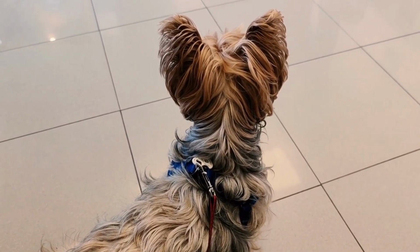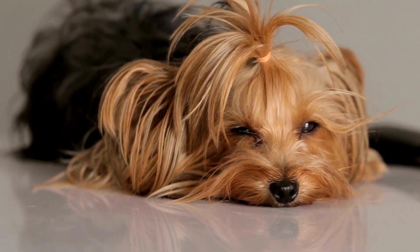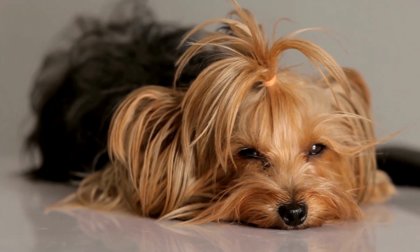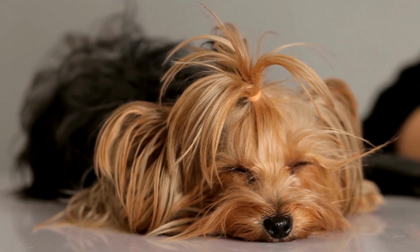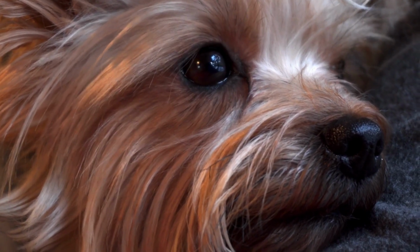It didn't take long for these tough little ratters to become the preferred pet of stylish women. By the year 1872, the Yorkie had made it across the pond to the United States, where it swiftly gained popularity as the early version of the purse dog among upper-class ladies of leisure.